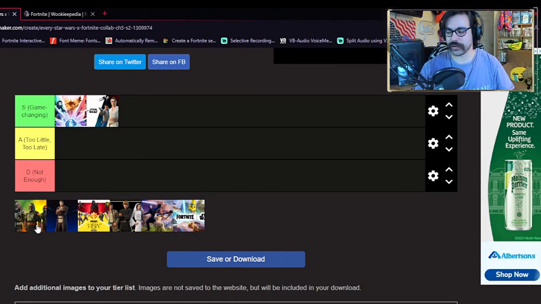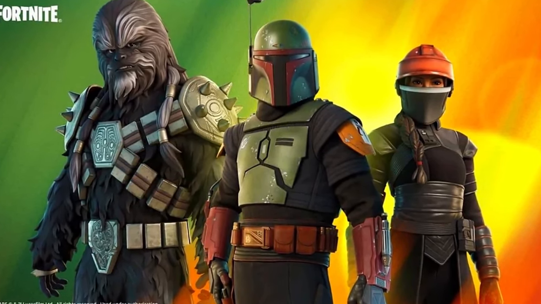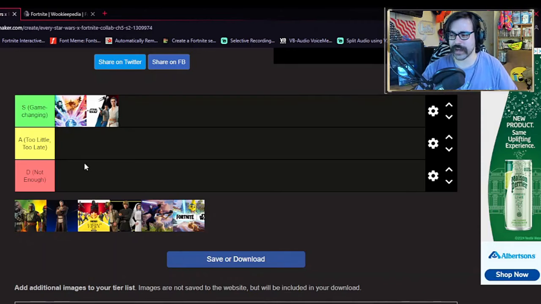The next Star Wars crossover was Boba Fett and a couple of side characters who I don't really remember who they were. That was in Flipped, and we got Boba Fett, Cad Bane, and the Fennec Shand cosmetics because of their appearance in the Book of Boba Fett. This is really just a cosmetic thing, so I'm gonna have to put it down at the bottom.